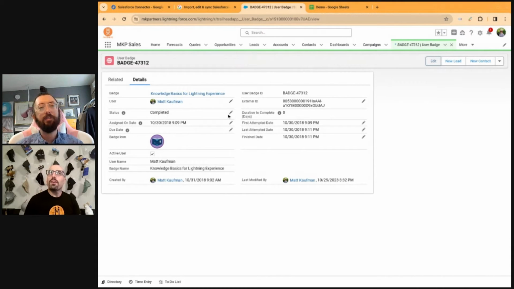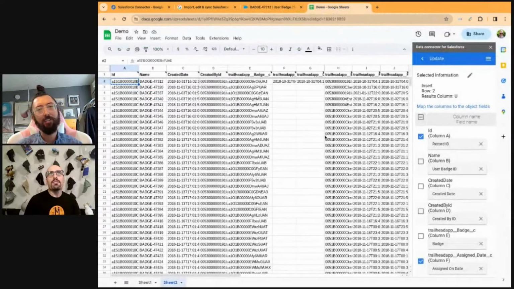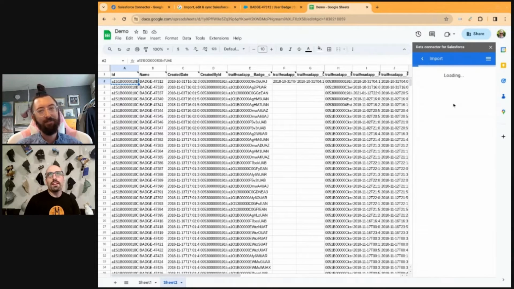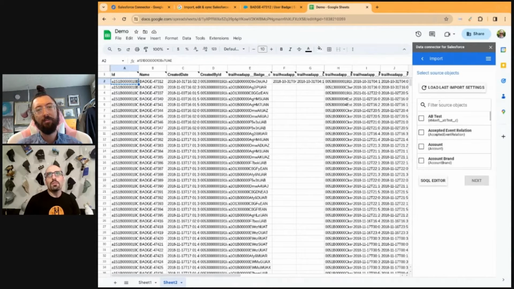If you redo the import into Google Sheets, can we see what the format looks like in Google Sheets? Yes, let's do that. There's also a chance, remember, I did not authenticate. There's a chance this is pointed to one of our sandboxes. And if it was a full sandbox or a partial sandbox with this data, that could also be it. So I'm going to do an import again, and we'll see.